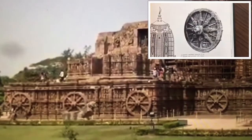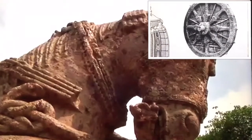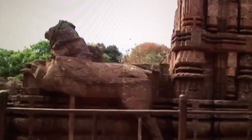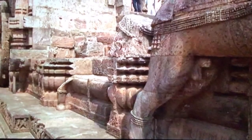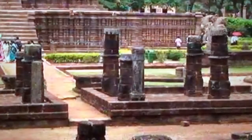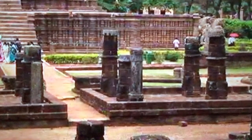Now see, the old book just said there were wheels and horses, didn't say anything about dials, and gave the wrong amount. Okay, reconstruction process taking place. And one more look at some of the details. And right in the center of the spoke sometimes is held some calibration information. And here's what's called pillars.